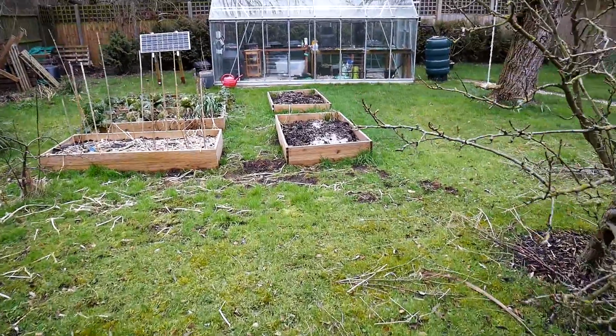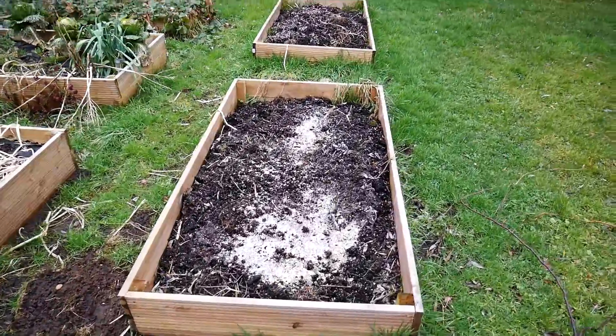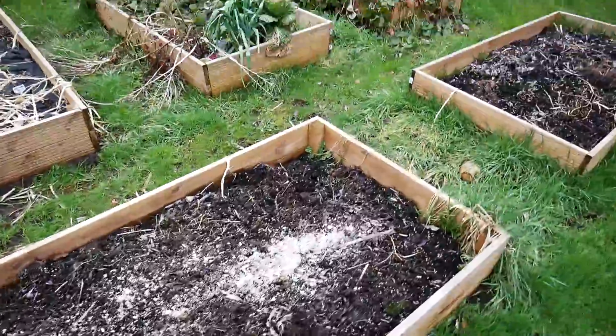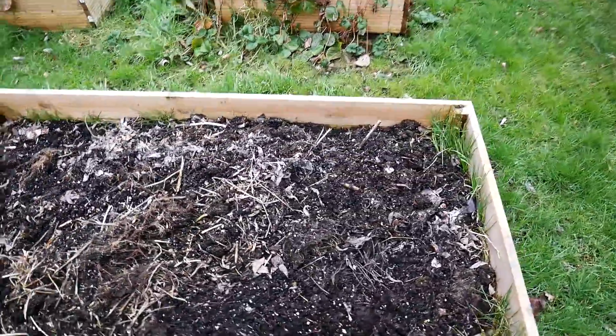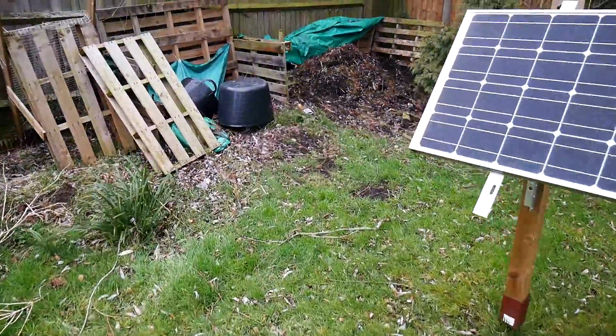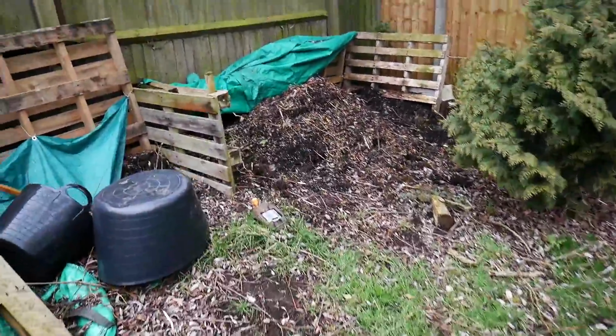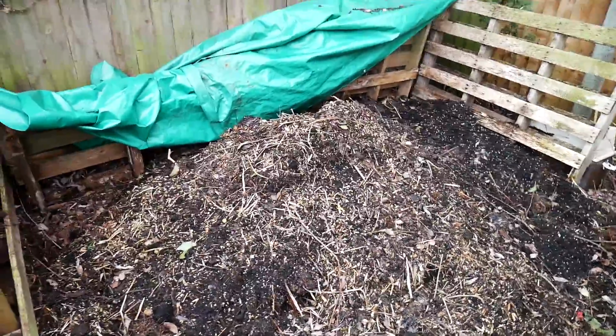So today's job is going to be just to turn over these compost heaps that I've created. We've got these two over here in the new raised beds. Just need to give them a bit of a turnover. And then obviously the big compost pile that I have at the back here, need to give that a turn. Looks like it's doing quite well. Today I just want to give all these a bit of a turn.